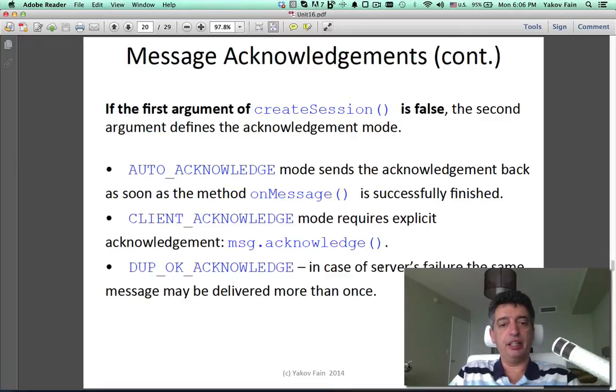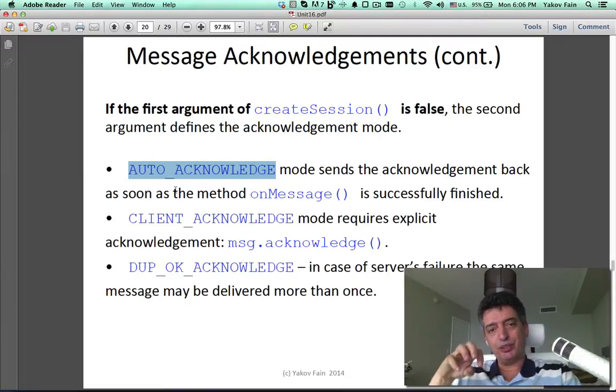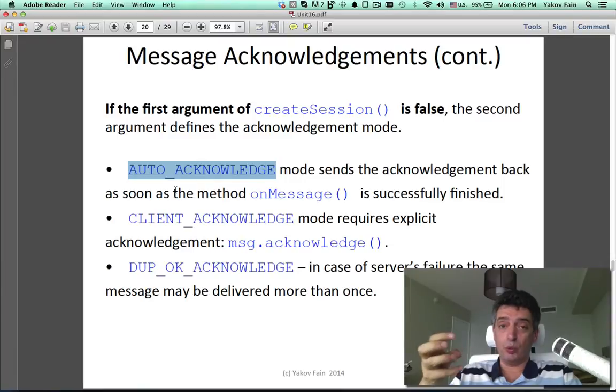That's a transaction. If you specify false in the first argument, which says whether you want transaction support or not, when you create a session, then you have to specify the acknowledgement mode. Again, in JMS 2.0, the API is a little bit cleaner. The idea is the same, either transaction or just acknowledgement, but the API is simpler. Auto-acknowledge means that as soon as the receiver class receives the message, it gets deleted from the queue. You can say, what if the class received the message, but then something happened? It failed. Tough luck. It's auto-acknowledged.